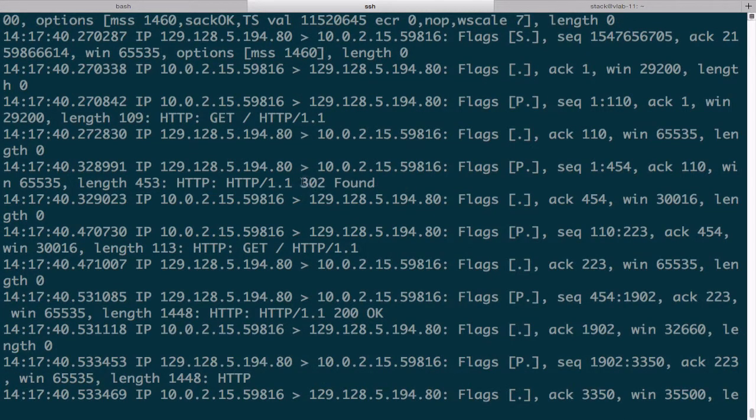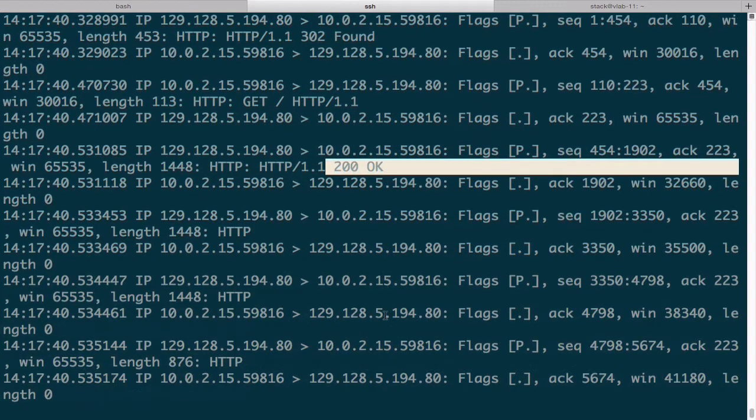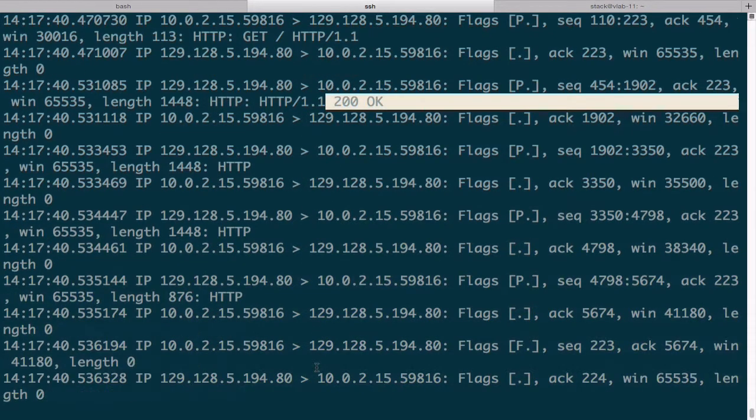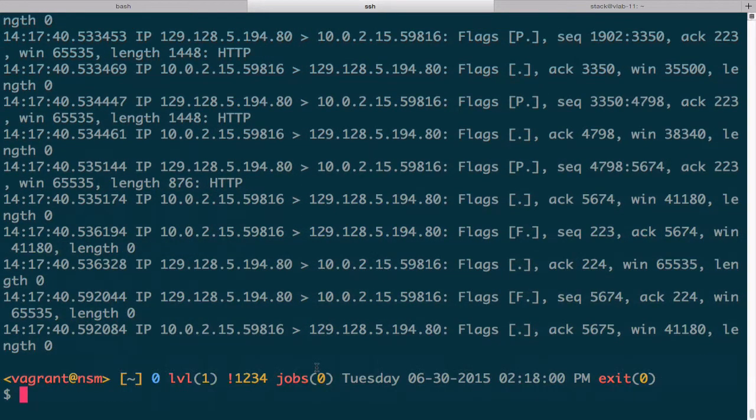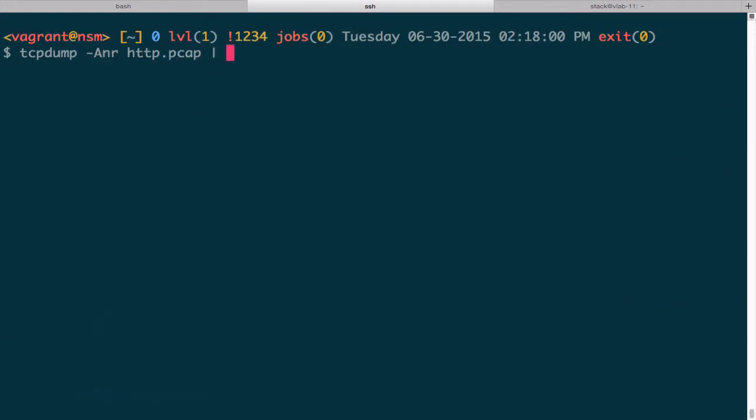And then the rest of this is the response from the server. It says, hey, we found the document. And then it's going to actually do a redirect, with the 302 found. And then we'll make another request. And then the server, again openbsd.org, finally says, oh, 200, okay, this is the resource that you wanted, that I'm able to complete. So that's tagged as 200, and it's sent back across the next couple packets as the body of that. Okay, so now let's do a more detailed view of this particular session.